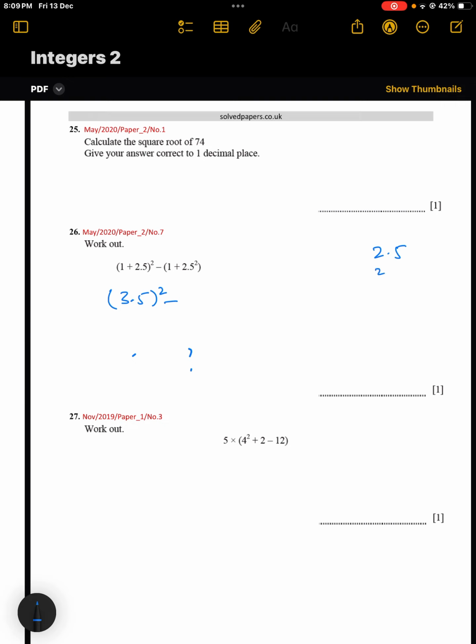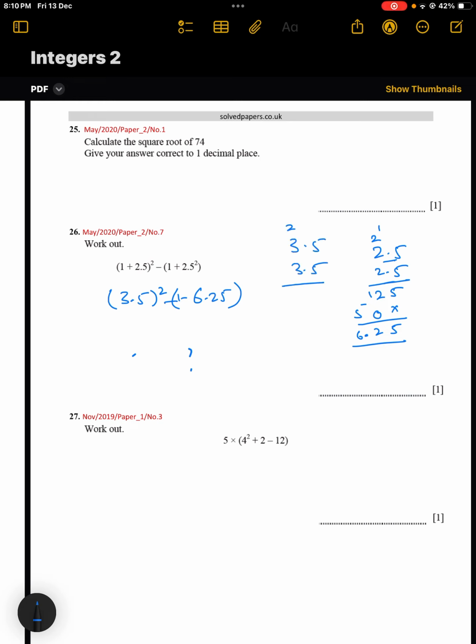So let's solve 2.5 times 2.5. 5 times 5 is 25, 5 times 2 is 10, and that above 2 will be 12. Then 2 times 5 is 10, and 2 times 2 is 4, and that above 1 will be 5. So we will have 625, but it will be 6.25 because we have a decimal here and here. So this will be 1 minus 6.25 in the bracket. Now do the 3.5 times 3.5.